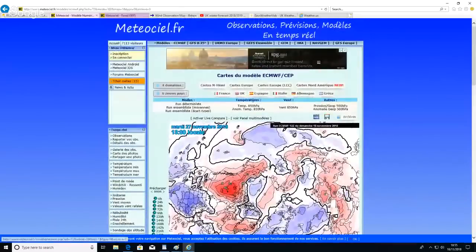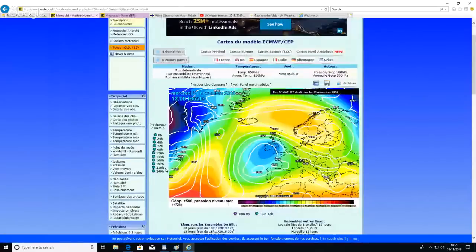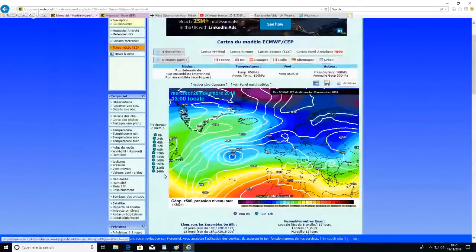Anyway, we now have the last chart, so we can have a quick look at that. There's no change, is there? Very much poised to go either way. It leaves us on a real knife edge of which way that's going to go. I think overall, though, it is better if you want colder weather for the end of November and start of December. I think that's definitely better than the GFS. It's like ending on a 'to be continued', though. It's just not what you want to see. It's a cliffhanger, isn't it?